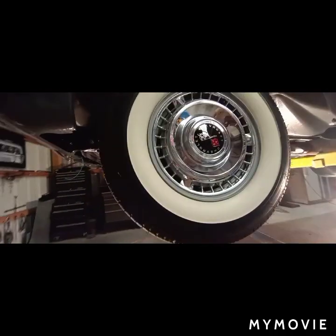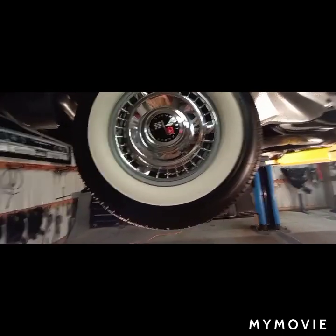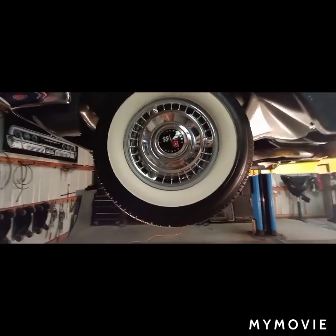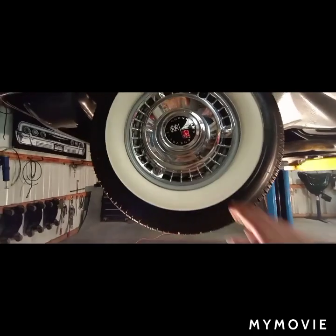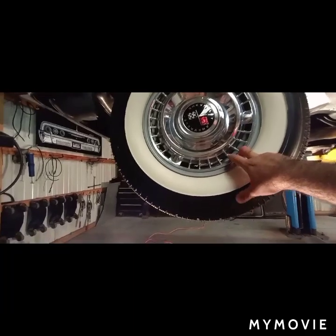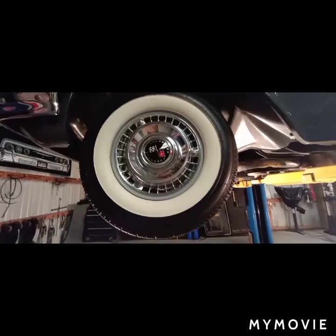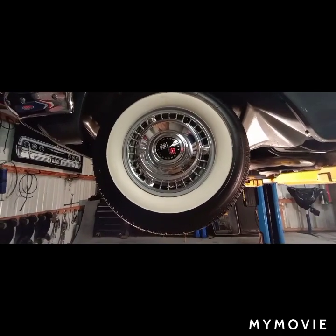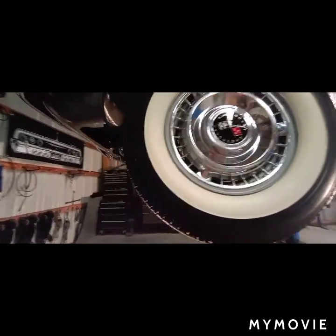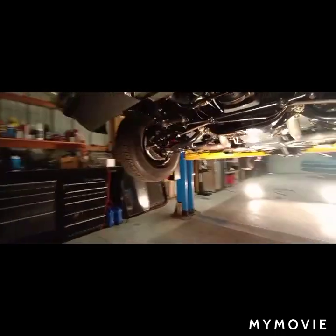It's got the Coker fat white wall. These are, I believe they're called Coker Classic. 215, 75, 14. They look like bias ply, but they're radial. It's got new old stock 61 hubcaps, and these are G-body wheels that I had to weld some nubs on the wheels to accept the hubcaps, because 61 caps need those nubs. So that was kind of an experiment, but so far so good. Like I say, the hubcaps were bought new old stock. Tires are also new.